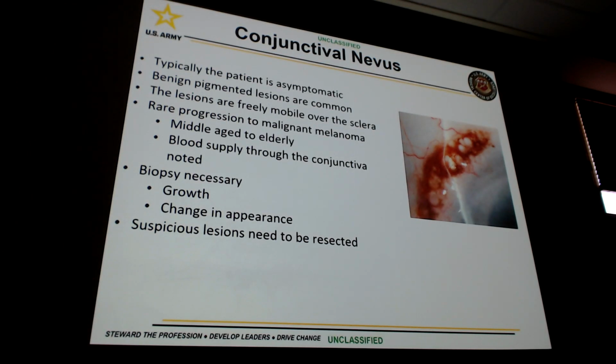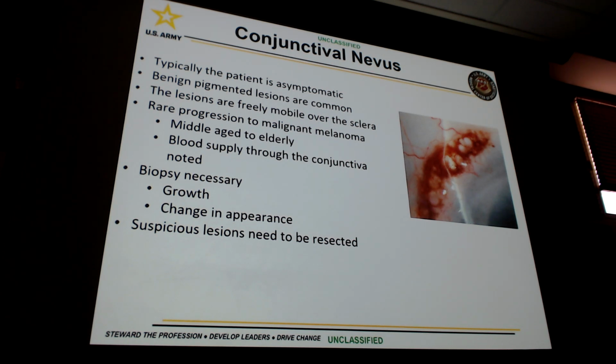Next, we're going to talk about a conjunctival nevus. Okay? Sometimes you can have pigment on the conjunctiva that's not blood. And it can either be a nevus or it can be what's called racial melanosis. If you've got more melanin in your skin, sometimes that melanin will protrude onto the cornea and cause a little freckle there. It can also turn into a nevus as well. Obviously, a nevus is non-cancerous, but if a patient does have some sort of conjunctival nevus, then we are going to monitor that for any changes. So you want to make sure you're asking the patients a good case history. How long have you had that?